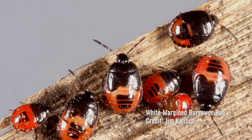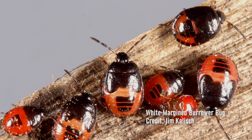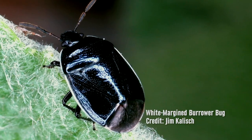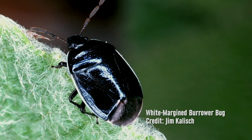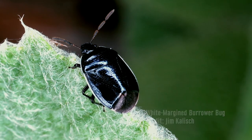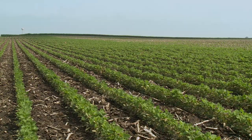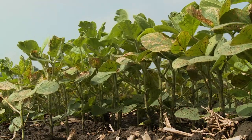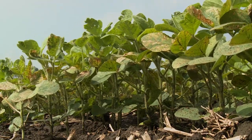Gary Lesswing sent us a sample last week, and we were fairly concerned when it came in because it resembles some insects that are major pests in the state. This red-black bug is the nymphal stage of what we call the white-margined burrowing bug. When it's older or in its full adult stage, which it overwinters as, it's black with a white margin around it and it looks like a stink bug. There were large numbers in a soybean field in the south-central part of the state, so he brought it in, we got it identified, and this insect is not a pest.